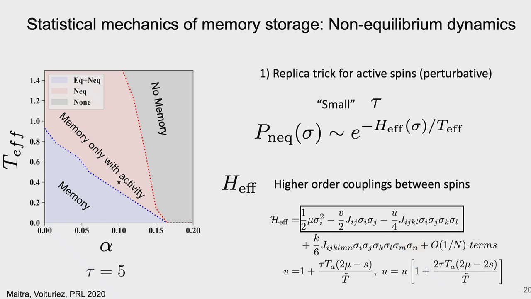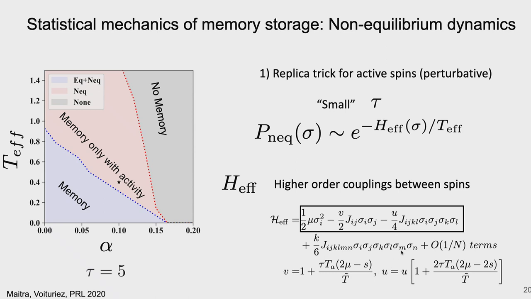It turns out that in the limit of small persistence time, you can show that systems of this sort satisfy, to a very good approximation, an effective Hamiltonian-like picture in the steady state, with an effective temperature. The effective temperature is just equal to TA if there's only an active noise source, and T plus TA if there are both noise sources. This is only the limit of small tau. In this effective Hamiltonian picture, which you can work out analytically, the coupling constants that provide the wells to support memory end up being enhanced.